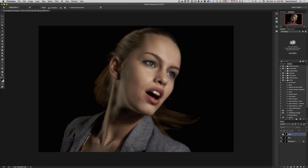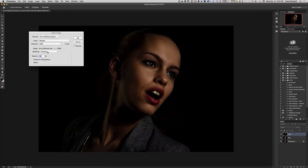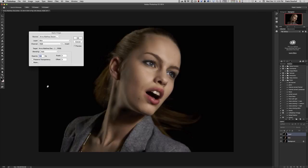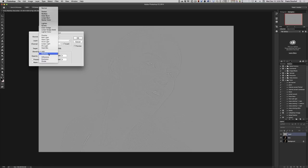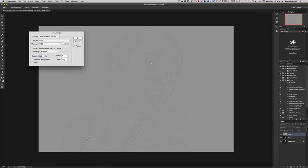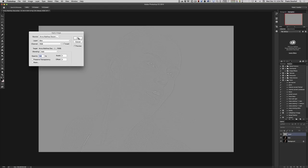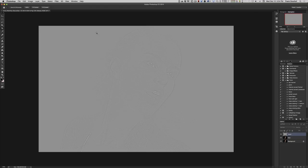Okay. Now the top part, that's where the detail will be, and we call this frequency separation. You go to Image, and you go to Apply Image, and you will get the layer Skin and blending mode to Add. Now make sure if you use Add that you press Invert. If you use Subtract, you don't invert. But you see that there are 2 numbers here, 2 and 128 on Subtract, and when you use Add, it's 2 and 0. And I can't see any difference between the two, so just use what you like.